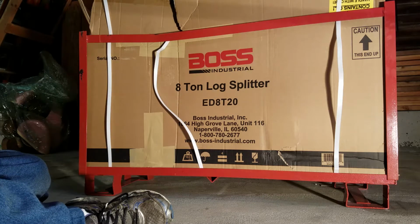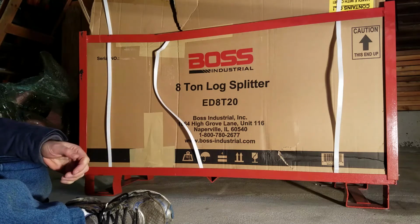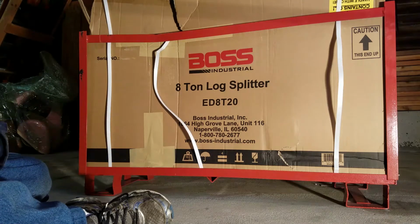But what I noticed about the BOSS is you should really read the warranties. It's a 2-year warranty on the product, which is for a residential user. And that's really a lot. I mean, this is really a tool. I mean, you could break it, I think, if you abuse it. Giving it a 2-year warranty really means they stand behind it.